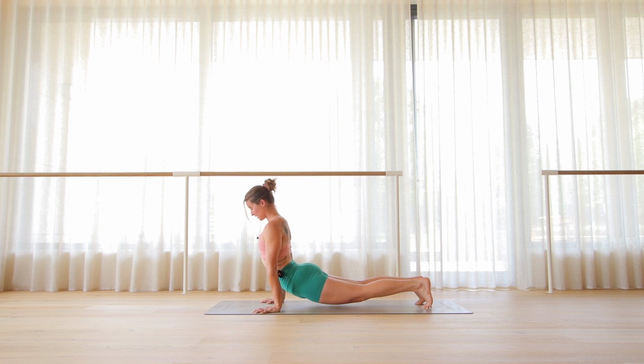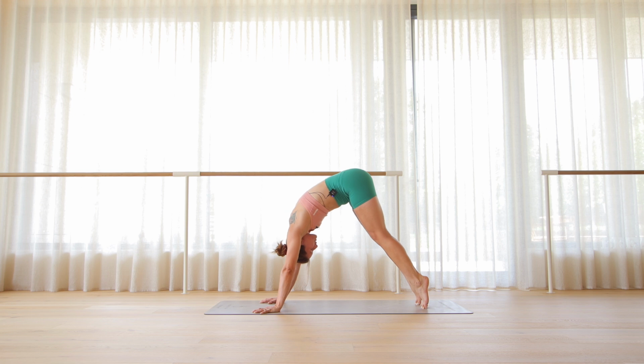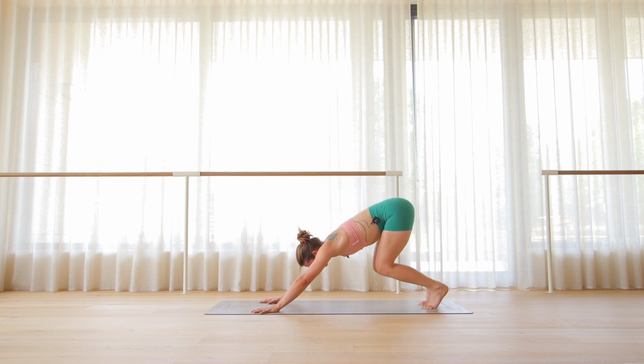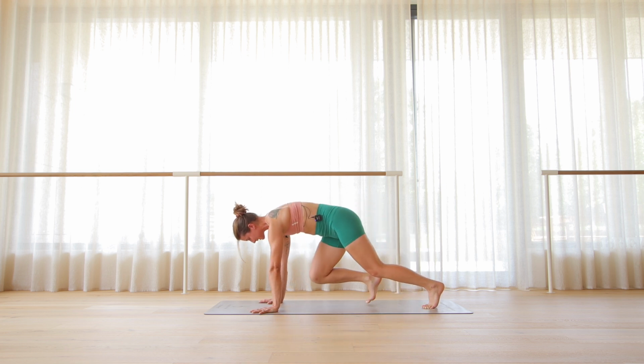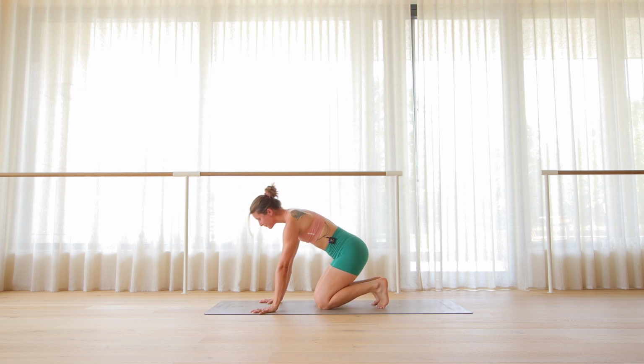Breathing out, chin into chest. Internally rotate the shoulders. Come all the way back through tabletop, through downward facing dog, my bad. And then rebend the knees. Walk the feet in, floating table. And then drop the knees down.